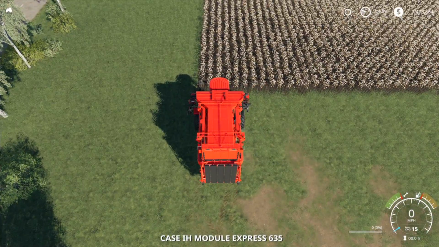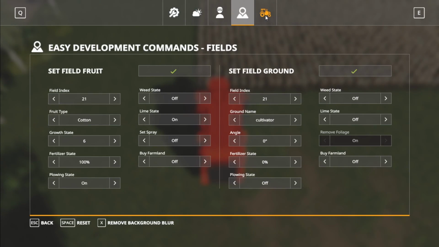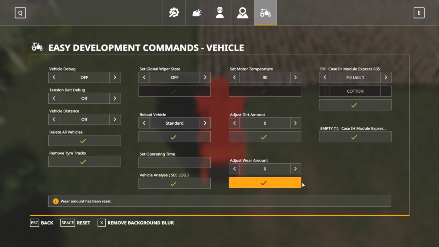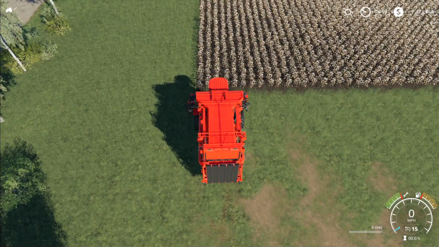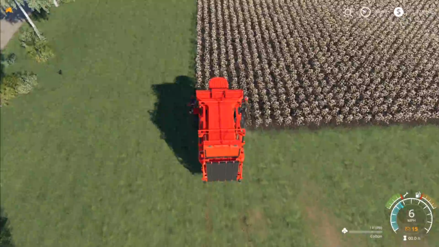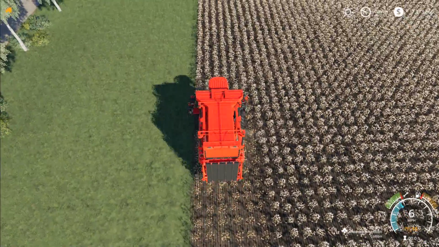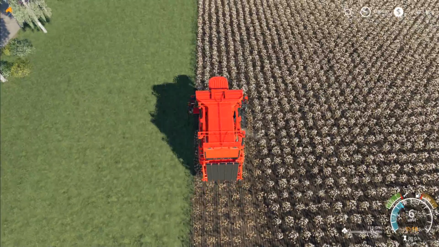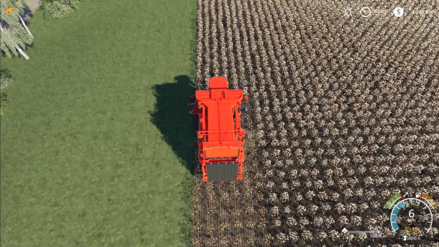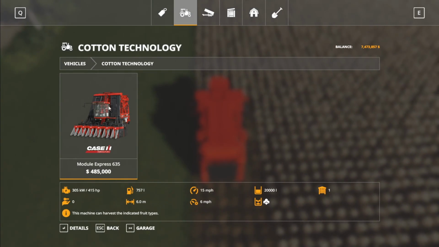This is fully repaired. Just to confirm that, I'm going to do this for each test as well. I go into here, 0 on the wear amount, so we're good to go. And I'm going to go ahead and hire a worker. So for the working speed, 6 miles an hour is what I'm going to document. When it's fully repaired, it's going to be working at 6 miles per hour. And if we go into the store, I believe that is the working speed for that.